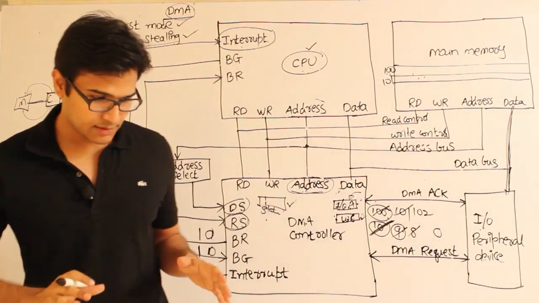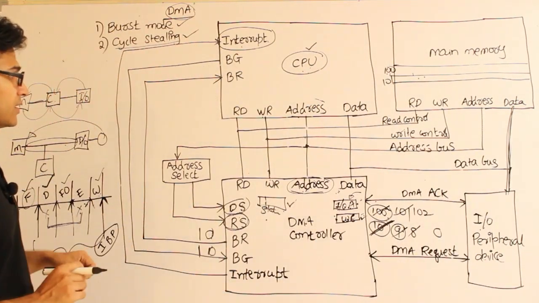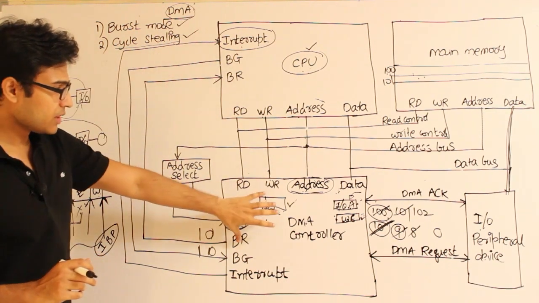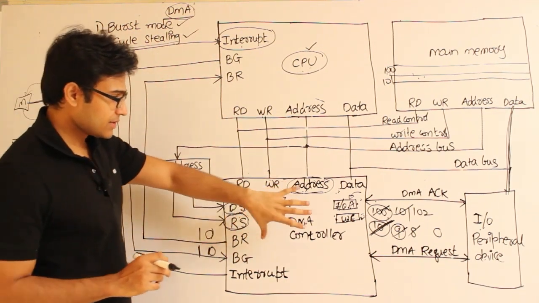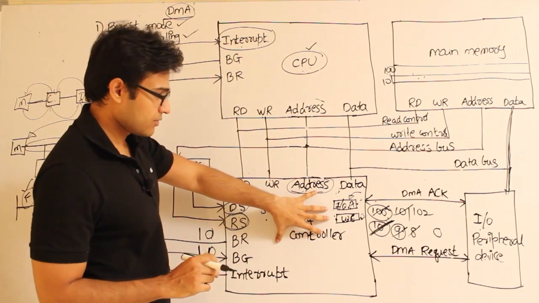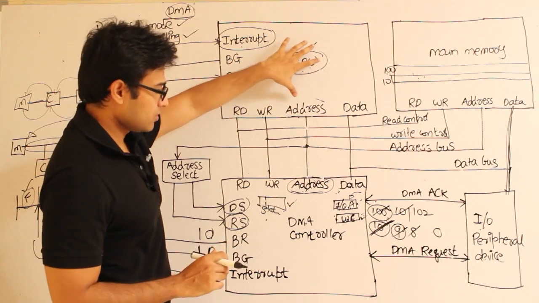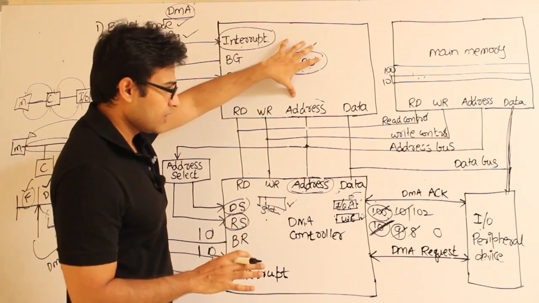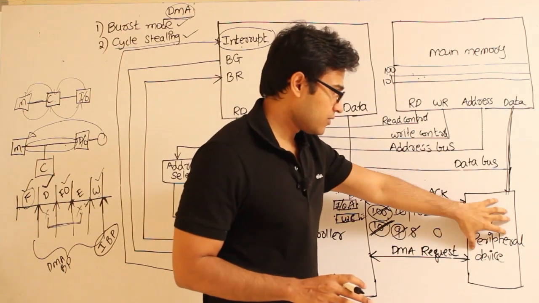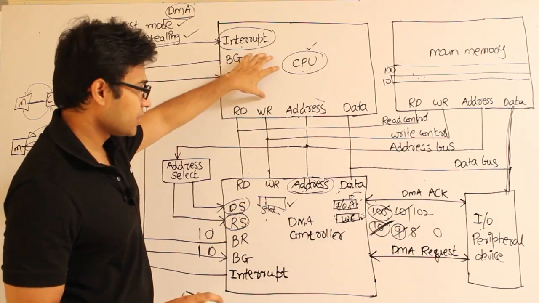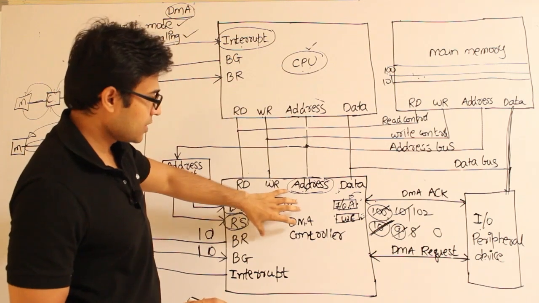So to summarize this, what are the actions that are going to be taken? First, we get an interrupt. As a result of the interrupt, we are going to initialize all the various things required in the DMA controller. Got it? So once we initialize it, then we go and execute our program as usual. Whenever data is ready from the IO peripheral, it will tell the DMA that data is ready. Then DMA will ask CPU for the bus. CPU will grant DMA the bus.